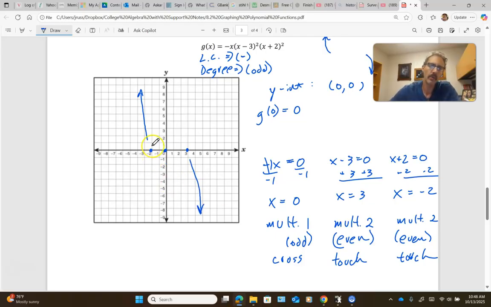And then we need to figure out what's going on around these zeros. Well, at -2, because multiplicity is even, the function's going to touch. So it's going to come down, touch, turn around, go back up. It's not actually going to cross there, see? Come back up. Now, we don't know exactly how high up it goes. For that, we would have to choose some values of x that are within this interval and see what those corresponding y coordinates are to tell us how high this function actually goes. So I'm just going to assume it stays rather low.